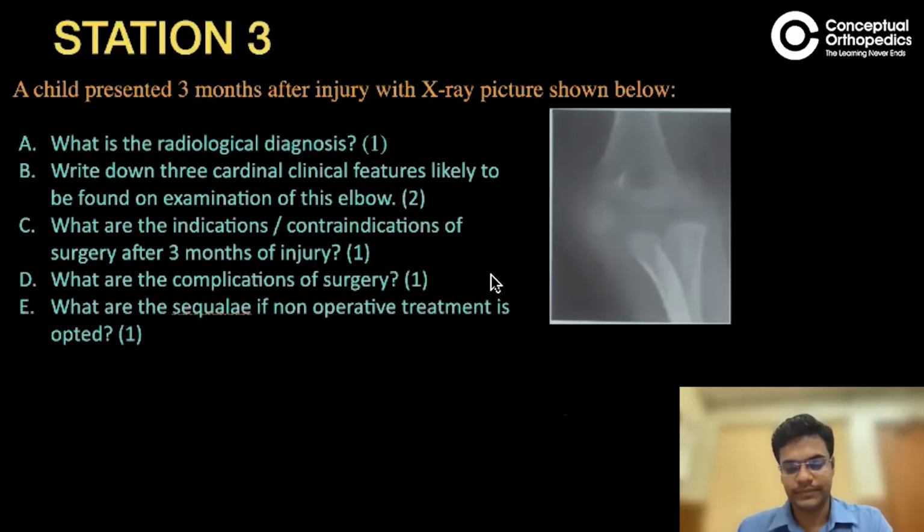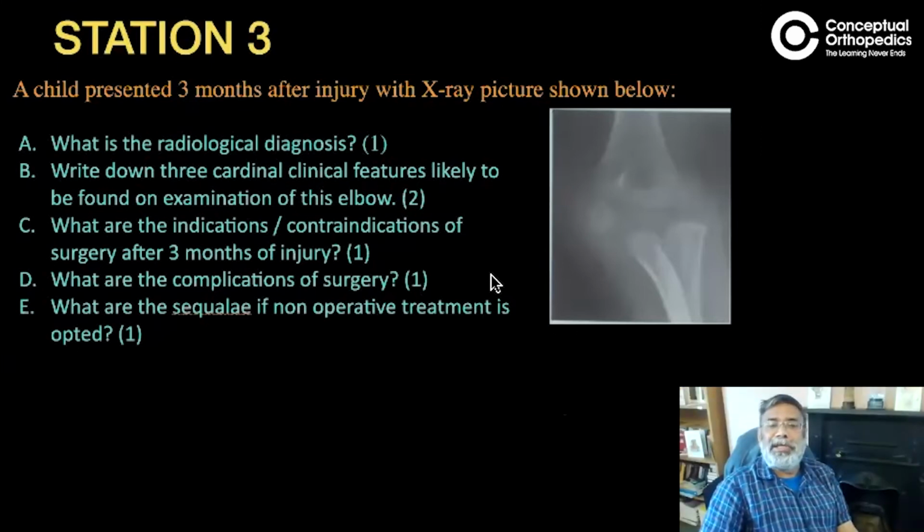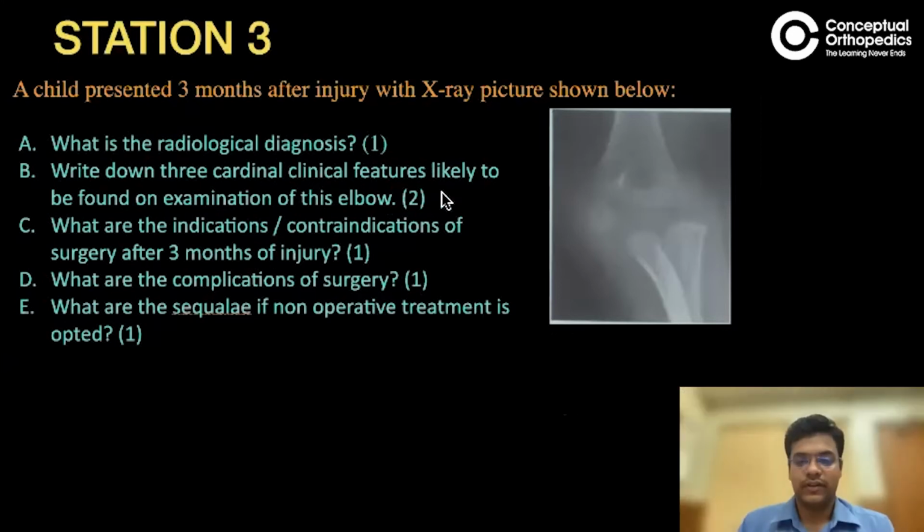So once you have the diagnosis, then you can answer the rest of the questions. So what will be the answer for B? For a non-union lateral condyle, crepitus will be there, sir. The 3 bony point relationship will be maintained, with lateral thickening, crepitus and abnormal mobility. Elbow restriction will be there, and soft tissue swelling and bony prominence will be there, but since it's 3 months, I'm expecting the swelling to be very less.